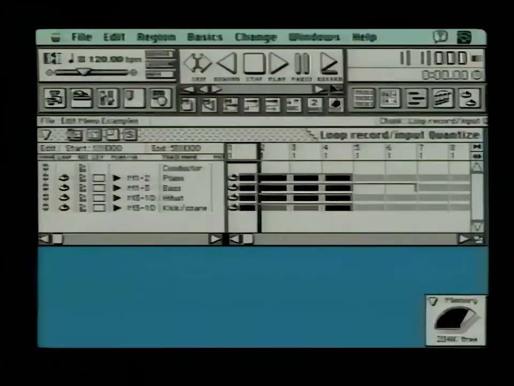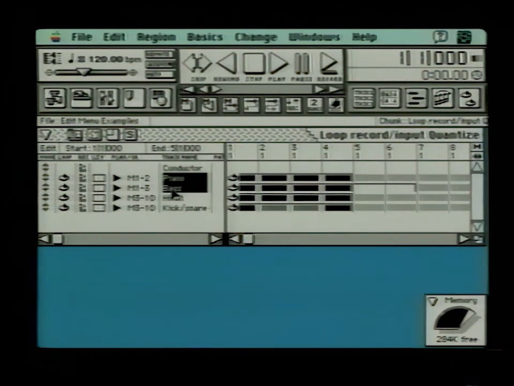Let's transpose the music in our little 4-measure loop chunk. I'll do all this while the chunk is playing. We don't want to transpose the drum since it would select other percussion sounds. Let's just select the piano and bass track. Next, since I want to transpose the entire length of the tracks, I'll double-click on the word Edit in the Edit bar to make sure that the full length is available. In the Region menu, select Transpose.